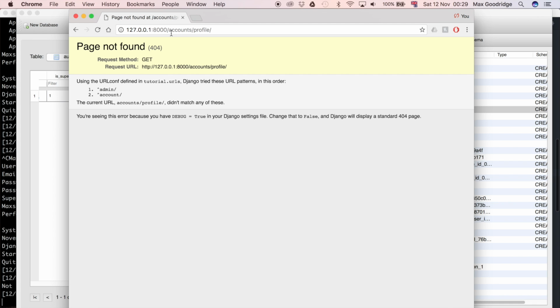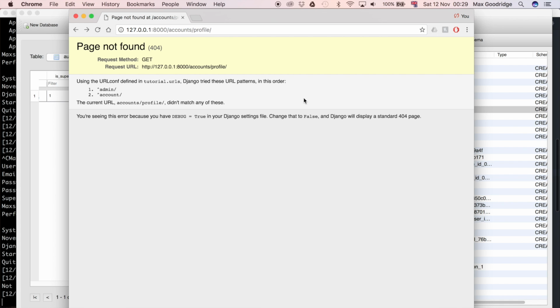And you can see that /accounts/profile, it has logged us in and sent us to that URL. But if you'll remember, we haven't defined a URL for accounts/profile. In fact, we don't have accounts at all. We only have account. So we want to redirect the user to account, or maybe account/home. We don't want accounts/profile. So let's change that now.